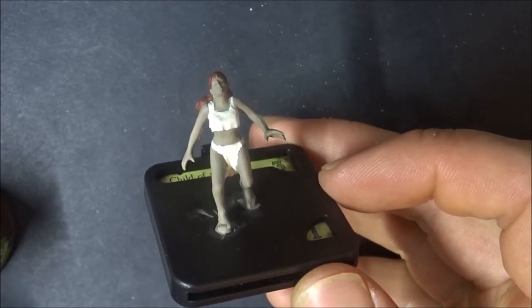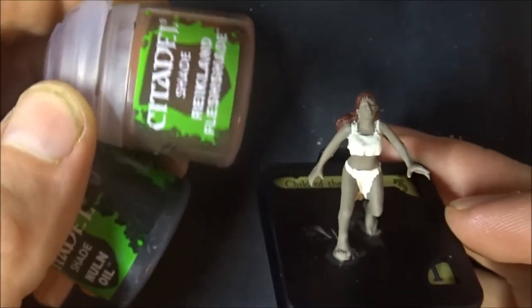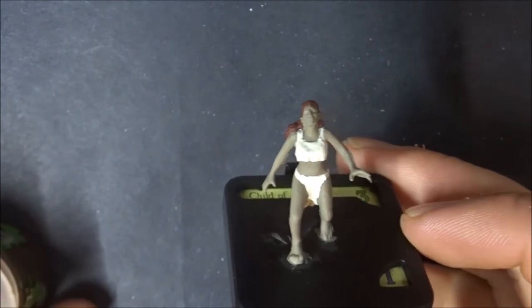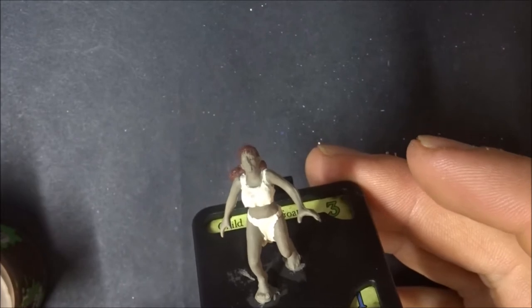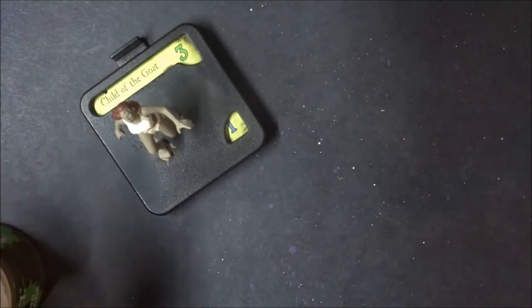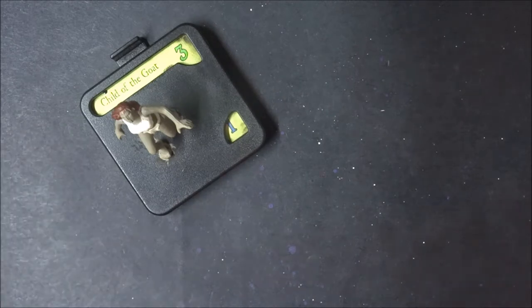So what I'm going to try and do, and I might not even end up putting it on, it might not look any good, is to mix some Reikland with Nuln Oil, and see if the black wash with the skin tone brings it close enough to this tone that it'll keep that look I'm going for but still add some definition. So I'm just going to mix that together and see how it looks. If it looks no good, then I won't even put it on. But if it looks like it'll be okay, then I can give it a go. I can easily paint back over any parts if it doesn't look any good, because she is not a big mini.